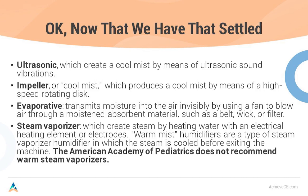If you decide to sell a patient a humidifier, the ultrasonic ones are pretty good — quiet, using ultrasonic piezo vibrators to create a cool mist. The impeller ones are cheaper with cool mist from a high-speed rotating disc but cause a hissing sound. Evaporative ones transmit moisture by having a fan blow through a moist absorbent belt, wick, or filter. Steam vaporizers put out a high level of steam — they are not recommended by the American Academy of Pediatrics because of the chance to scald a small child. Pharmacy technicians can be of great help since humidifiers are seldom addressed in pharmacy school — at the register, make sure you cover those humidifier care points.